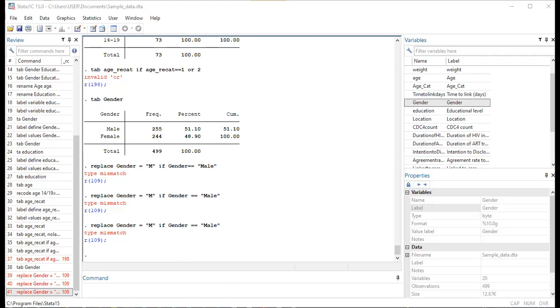So let me proceed again by running some graphics. All right. So what we are going to do today, like I said, we'll do some graphics, we'll do some descriptive statistics which we've done before, then we'll do some inferential statistics, or probably we are going to stop today in running some graphs. All right.